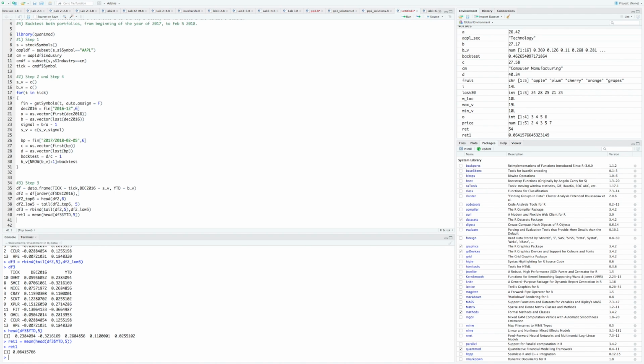So for the portfolio one or group one stocks, the return from the beginning of January 2017 to February 5th, 2018 was basically 6.4%. A 6.4% return, which, guys, was not really good. So right off the bat, this signal that we used, basically the 2016 intra-month returns, not very impressive. We didn't lose money, but it's not very impressive. Now let's check out the returns for group two. Now remember, group two is supposed to be the losers, if you will, of our intra-month signal. Okay? So let's check it out right here.